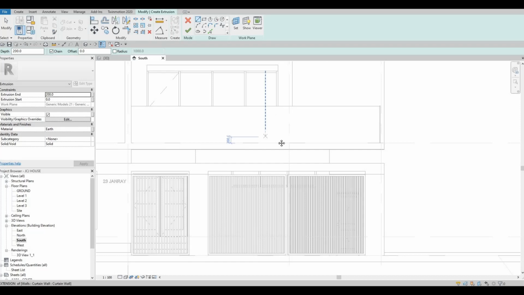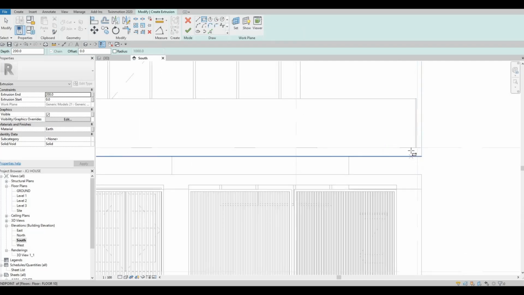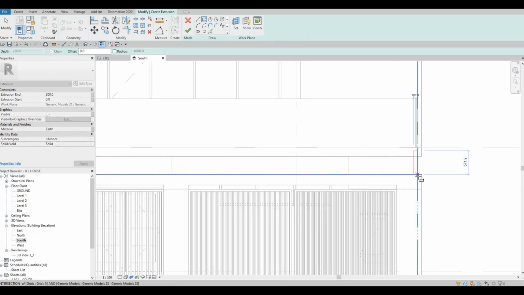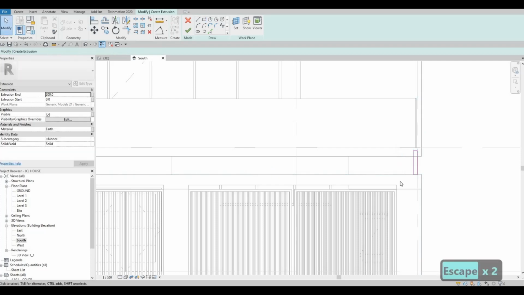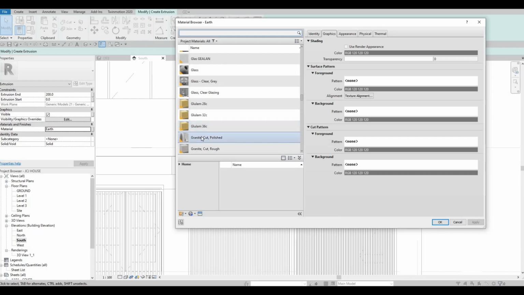And then once we select that, what I'm planning to do is add in a rectangle, like so. And then once I do that, we could change the material first, and then we could extrude it up to the size.